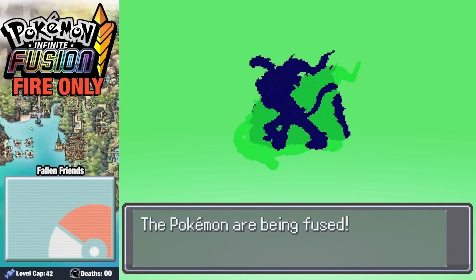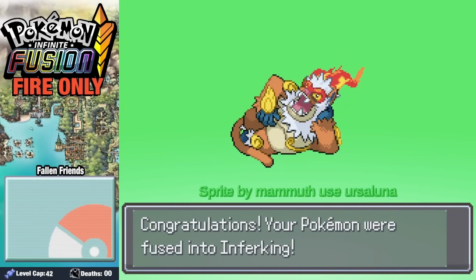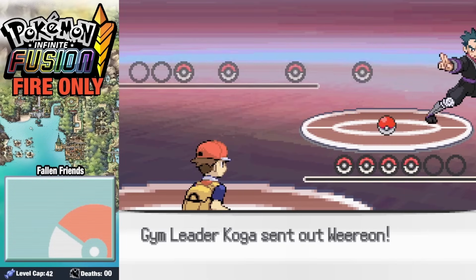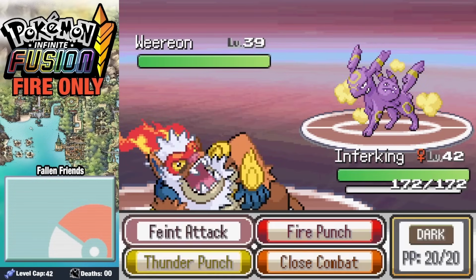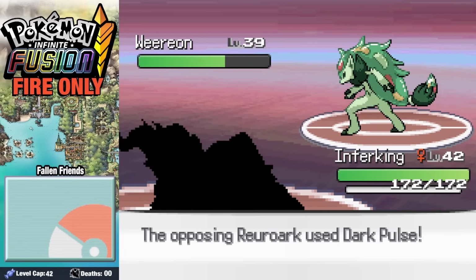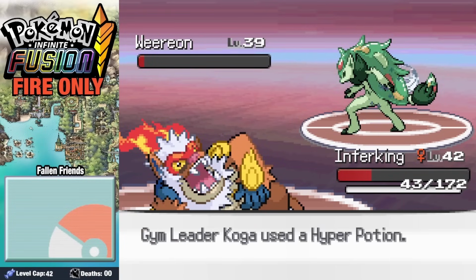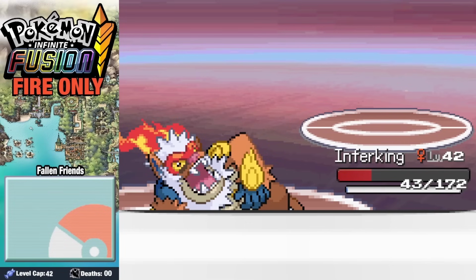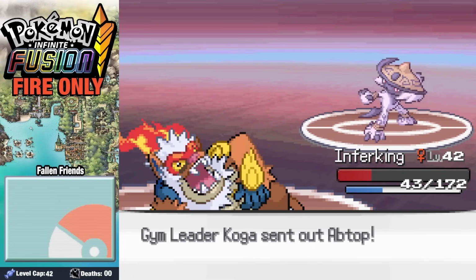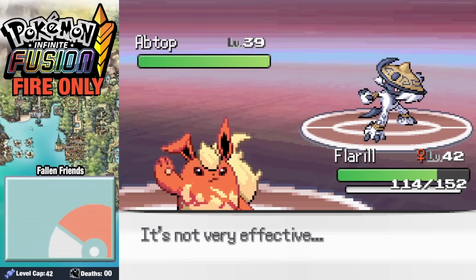Before facing off against Koga, we fuse our Infernape with Slaking for this chonky Inferking. Facing off against Koga in Fuchsia, he starts off with his Weiryon, but I shan't be fooled, ye be a Zoric. Inferking does okay damage with a Feint attack, and I take a lot more than I thought from 2 Dark Pulses. After we burn through his potions, a few Flaming Fists take this guy down. With Aptop lowering my attack, I swap into Floril, with the Close Combat doing very little to us. Returning fire with a Play Rough, we manage to take it out.